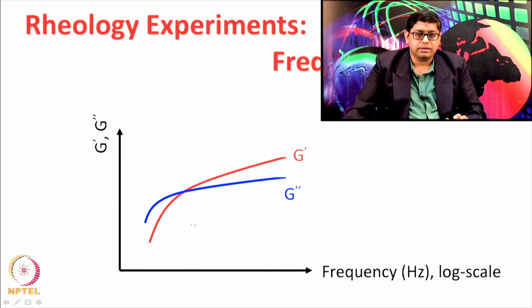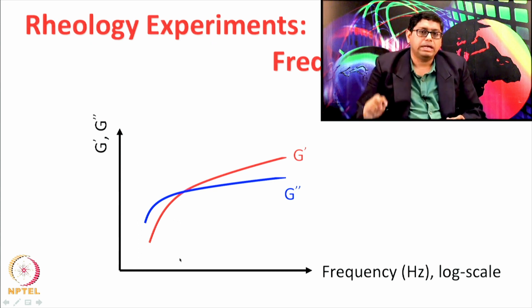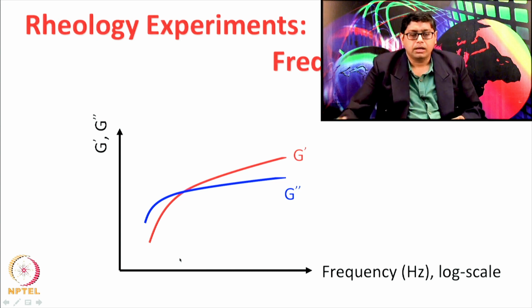But if you start deforming at a much higher frequency, then what you see is G prime increases, okay, and eventually G prime will also saturate. So, G prime increases because the system does not have enough time to relax. Okay. So, this crossover point corresponds to the time scale of relaxation of the network. Okay. So, this is what most ECM networks will exhibit, like hyaluronic acid will exhibit this kind of behavior.